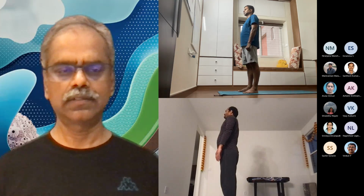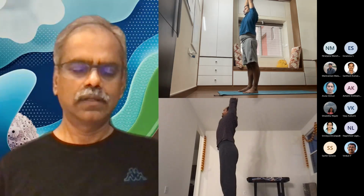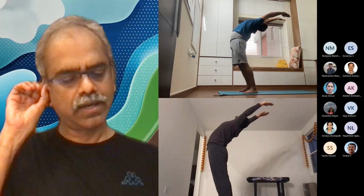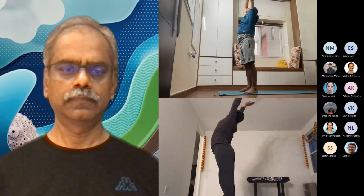Arms up, parallel to each other, all the way up, palms facing the front. Inhale, reach up to the ceiling. Next inhalation, move the hips forward, chest forward, take the arms back toward the back wall, look up at the ceiling. Allow the arms to go back and down as much as you can, and you're moving the hips forward. You are keeping the arms straight, pointing toward the back wall. And then drop your head only if you're comfortable, looking at your fingers. Five deep breaths, five, four, three, two, one. Inhaling, straighten up. Always inhaling and straightening up. Exhaling, release arms.